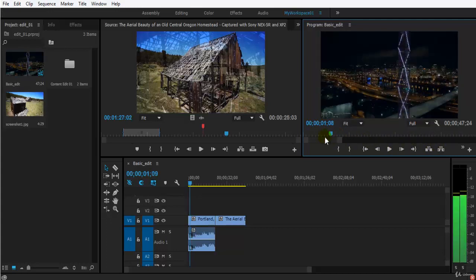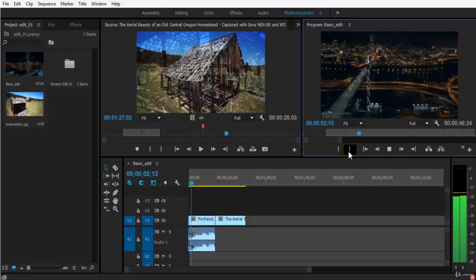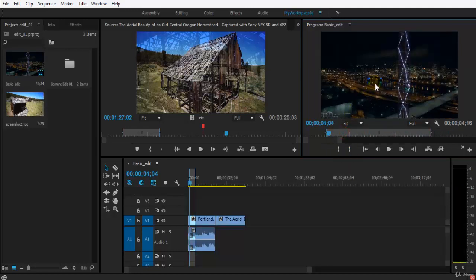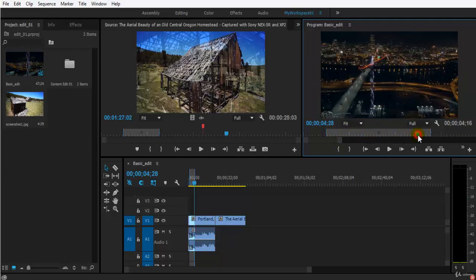Now, for example, if you want to have an in mark here and an out mark here. So now, one thing is there: this option of in mark and out mark, why is it there in our program monitor as well? Because it is there in our source monitor, and if we want to get the in point and out point from our source monitor to our timeline, we do that. But why has the same been provided on our program monitor? Because this is the final timeline.